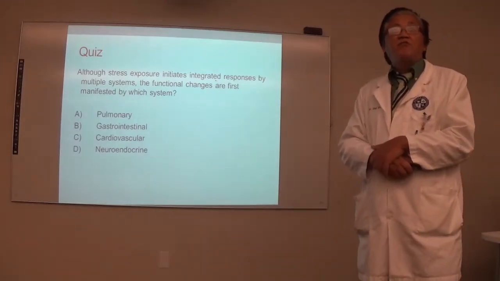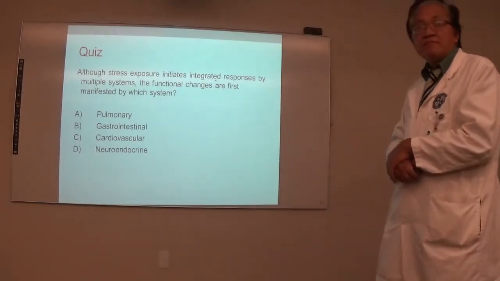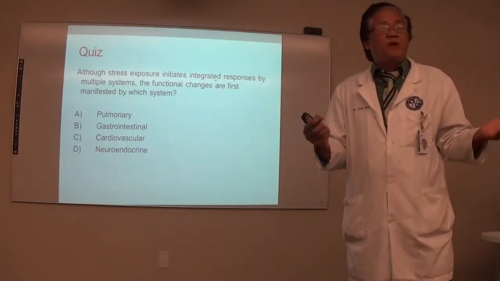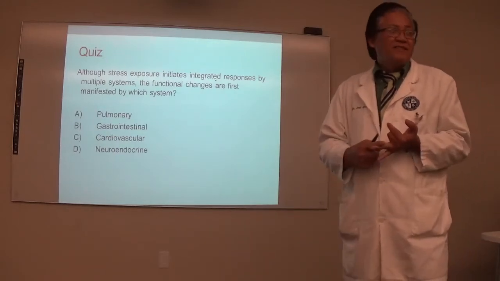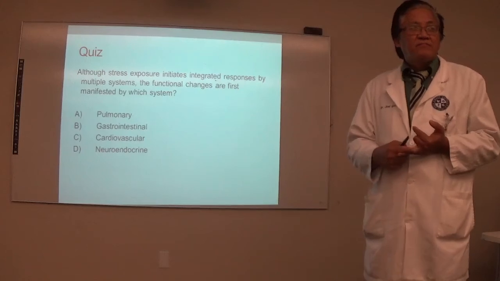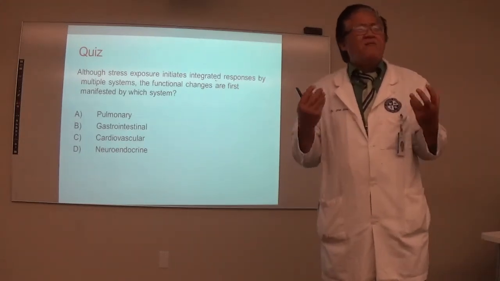What have we discussed so far? What are the glands and the structures that we have talked about? We talked about what? When you are very stressed, what is involved with stress? We talked about the hypothalamus. We talked about the adrenal gland. Huh? What will the answer be? Of course, neuroendocrine.